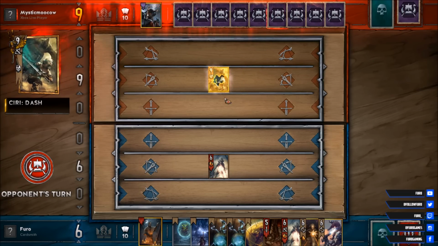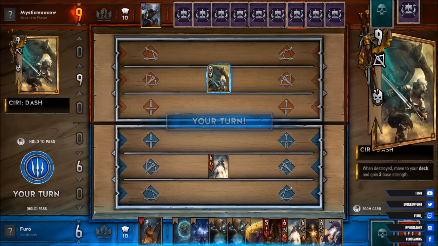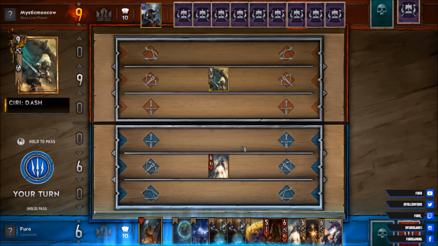Ho ho, I sense trouble. Zero dash. When that is destroyed, it's going back into the deck and getting 3 extra points.